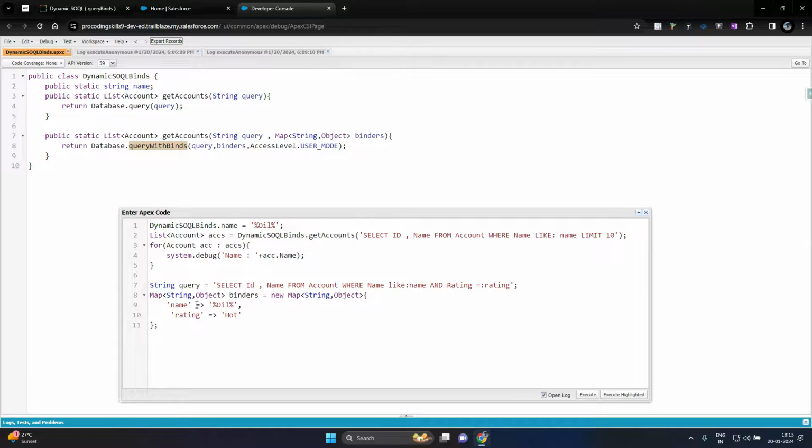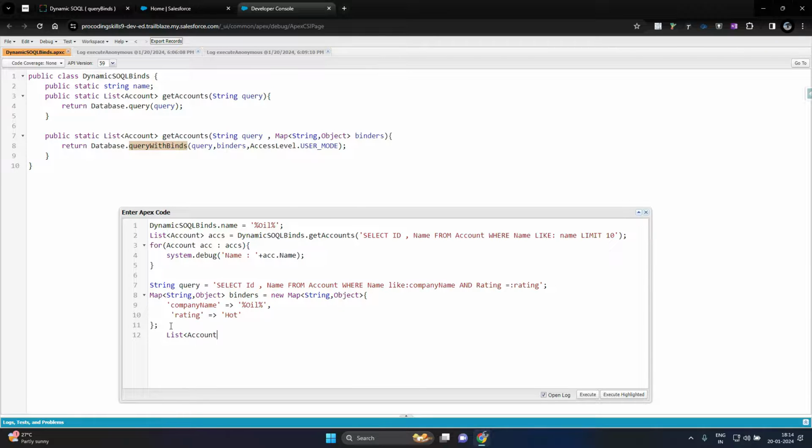So what I have done here is I added my account name. Here I mention name, but if you want to mention account name or ACC name or company name, whatever you want, you can name them. But the identifier is always the variable name you referred to in the query, which should be the same as the map key. That's how the query binder will use this variable name to get a value from the binders. If it is there, then fine. It will find it and return the data for you.